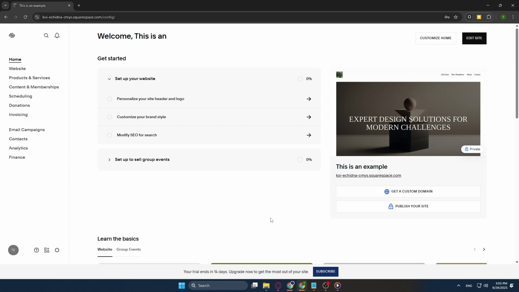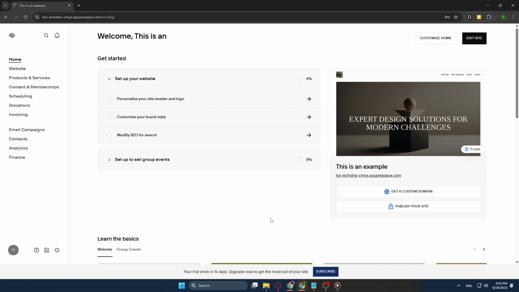First, let's start by heading over to the Squarespace website. Open your preferred web browser, then enter the URL for Squarespace or use a search engine like Google to find it. Typing Squarespace in the search bar will also get you to the website quickly, as it should be one of the top results. Once you've arrived on the Squarespace homepage, take a moment to familiarize yourself with the layout if you're not already acquainted.